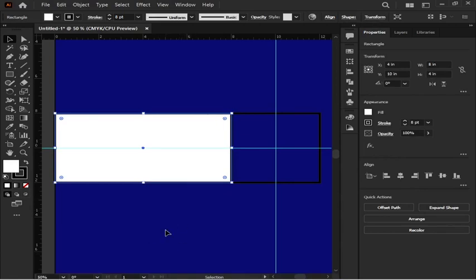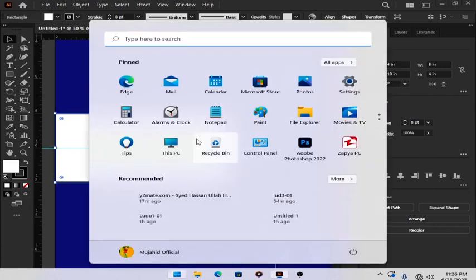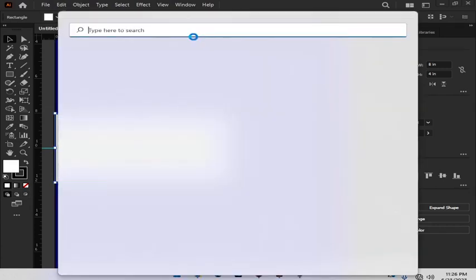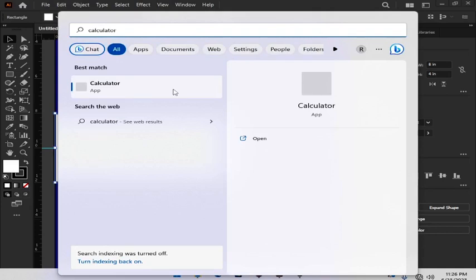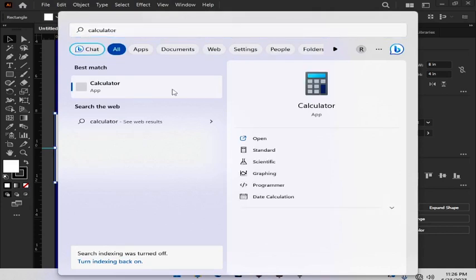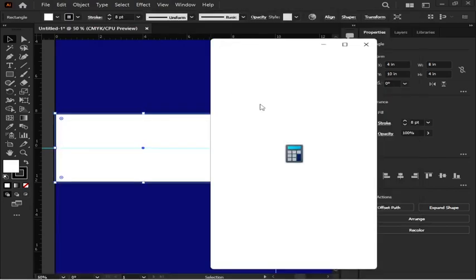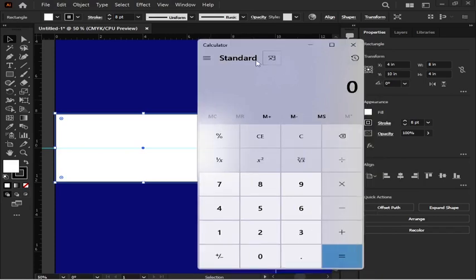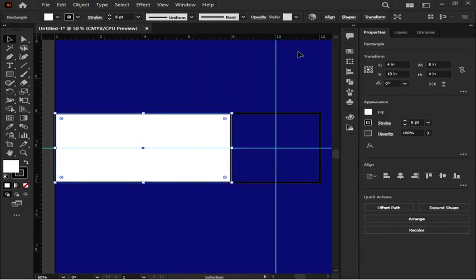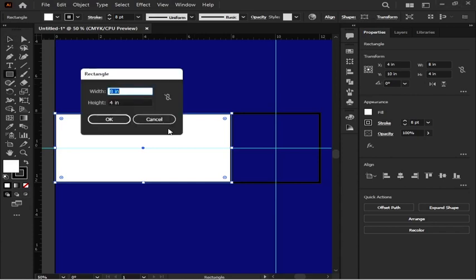So after that, we have to draw the lines. As you know, in the Ludo there are 6 boxes in every line, 6 horizontal and 3 vertical. So go to calculator, search here calculator. It will help us in calculations. But anyway, you can also do it with the rectangular grid tool. It is in the line tool panel, as you can see. But for now I'm just going to type, because as you know, this rectangle width is 8 and its height is 4. If we divide 4 by 3, because we need 3 boxes vertical in this rectangle.